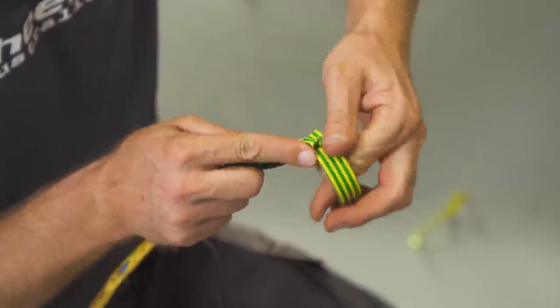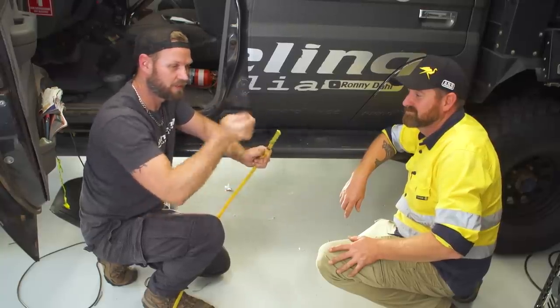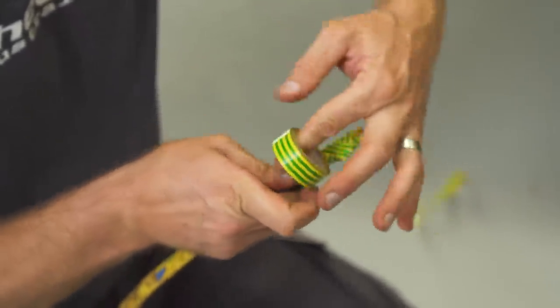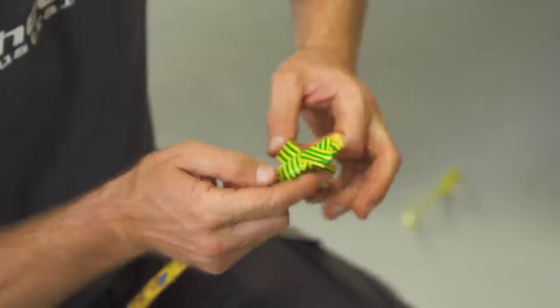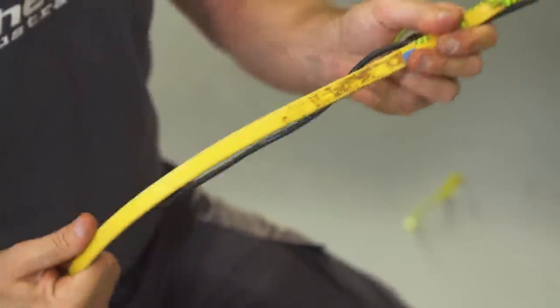What I used to use was tie wire. I used to double it over so you had a blunt end on it, otherwise you end up stabbing things, and then feed it through. But this is much easier. That's right. And you can manipulate this in any direction and then just bend it back to where it was before. I reckon this just made a 10-minute job turn into a 2-minute job. I reckon. This has saved us heaps of time, eh?